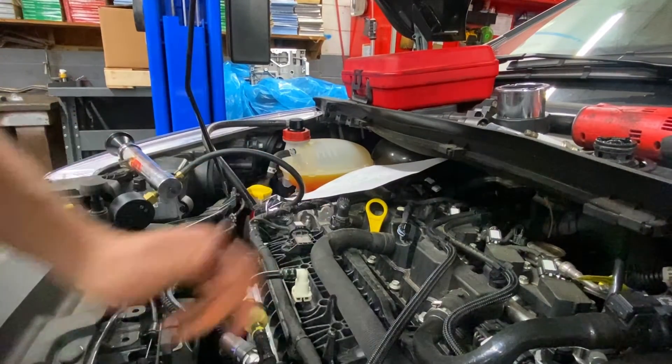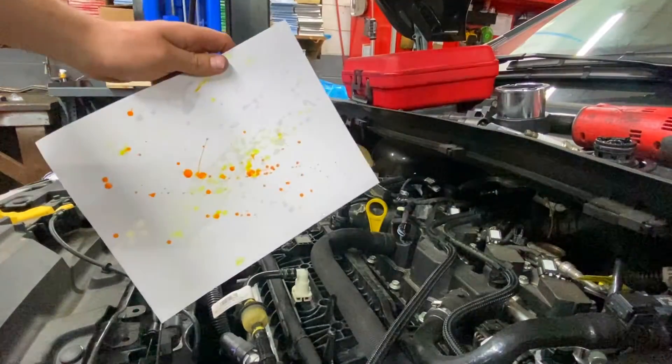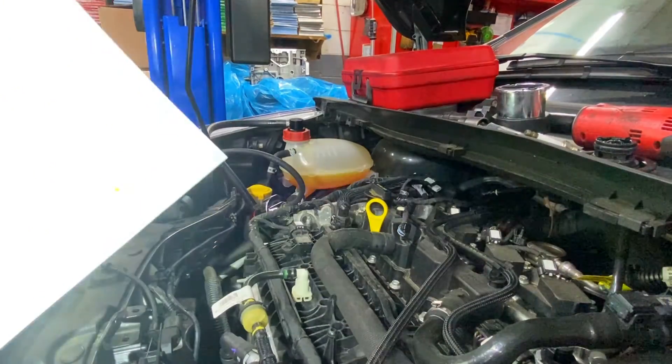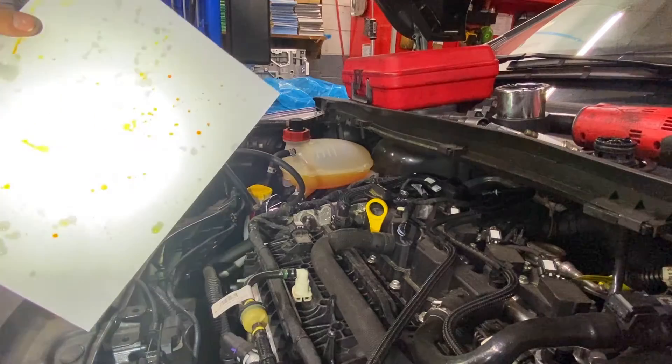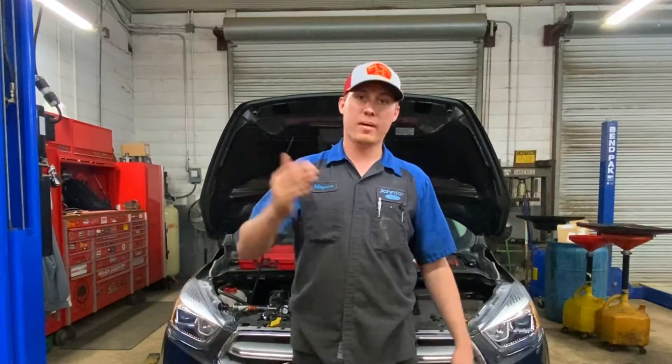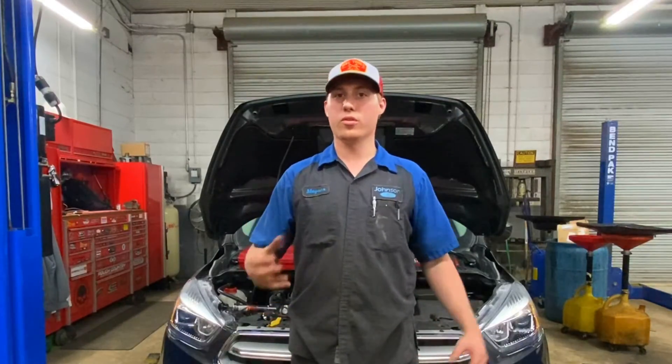That was super loud, but it should have blown some coolant out of that cylinder. Flip the paper over — as you can see, there's coolant and dye all over it. You can see how neon orange that stuff is coming out of there. If you've got those goodies coming out of your motor, that's definitely going to mean you have coolant intrusion into the cylinder and you need an engine. If you didn't get any coolant the first time, don't worry — let the pressure sit for several hours or even overnight and try again. Sometimes it takes a really long time for the coolant to leak in — it's just a slow process.